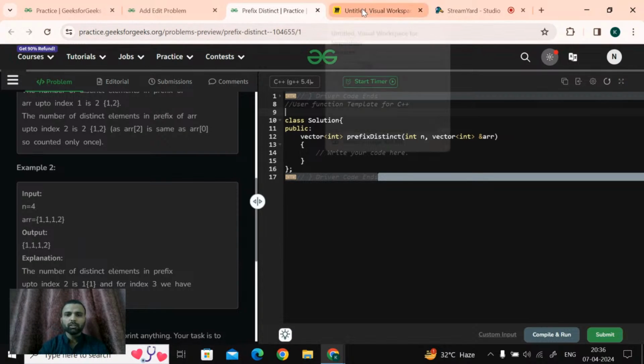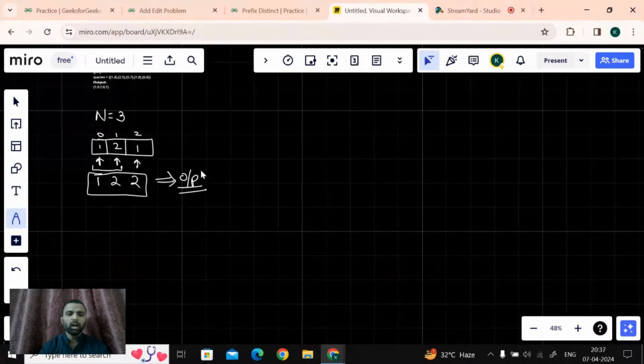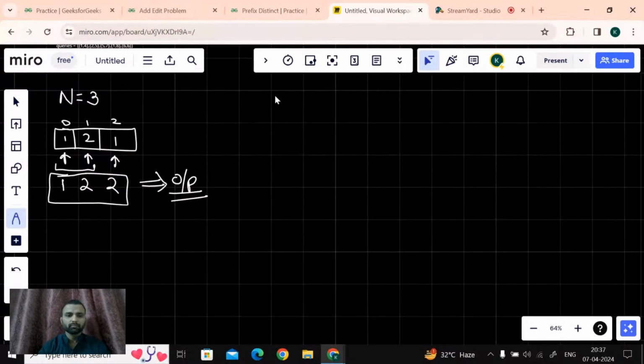So how we can solve this question is simply by using an unordered set, which is a hash set. When i equals 0, I add that value into the set.